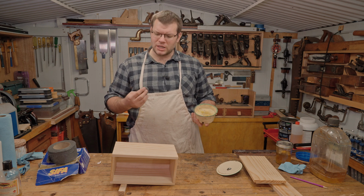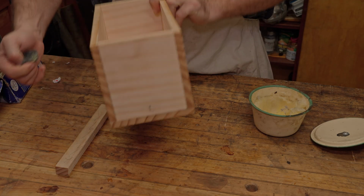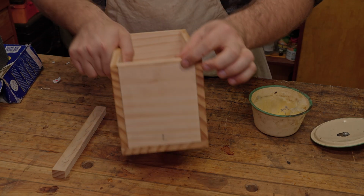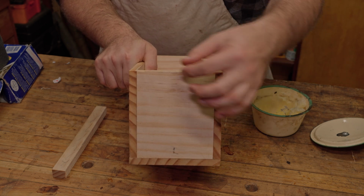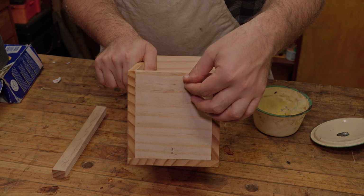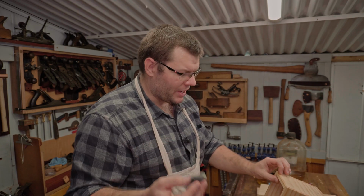And the reason I like to do that is it gives a very good finish and a very good result. So I just wanted to show you where there's a little bit of unevenness. I don't know if you can see that on the camera here, but the two levels here are a little bit out, and it's left a slightly thicker amount here. And the steel wool will level that out.